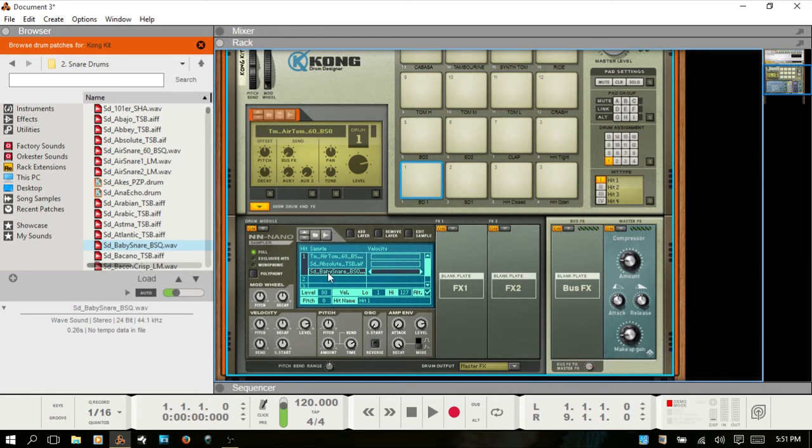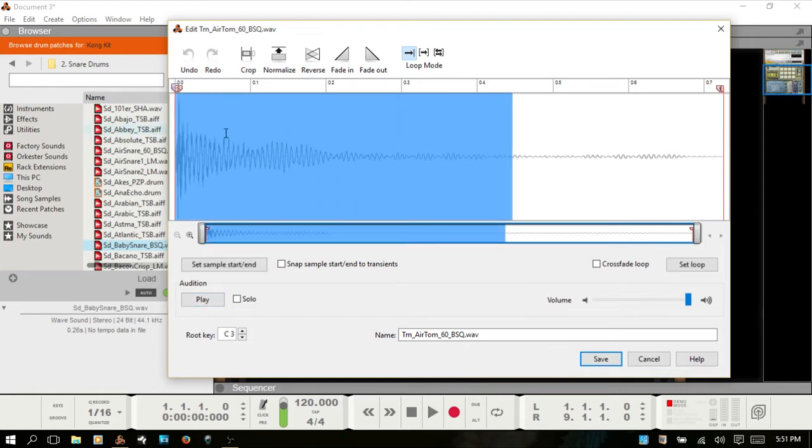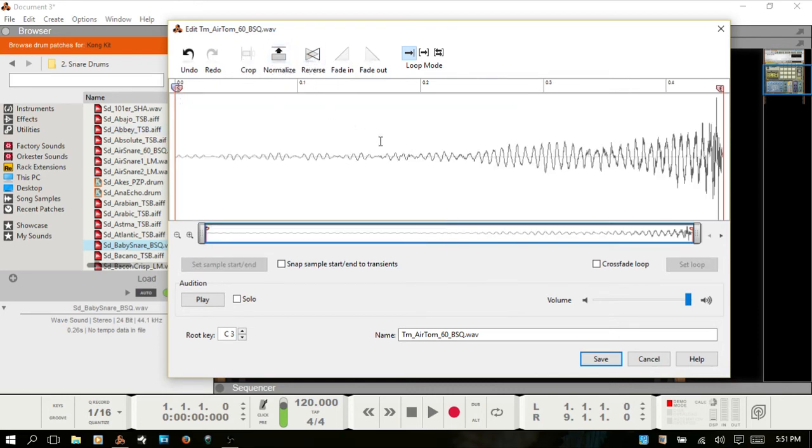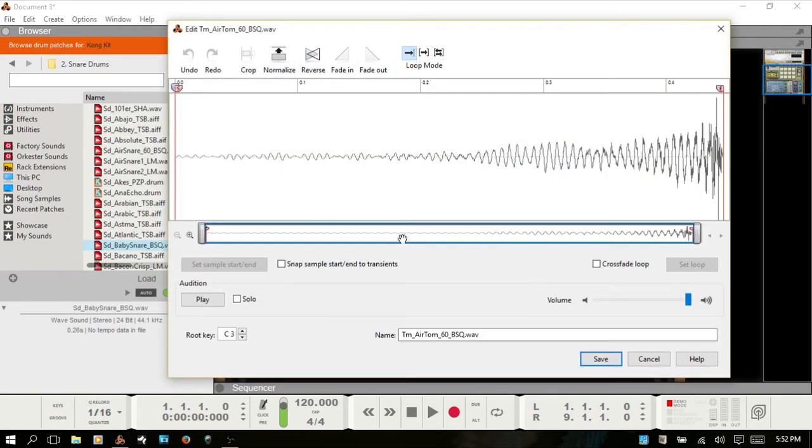One other thing to take note of is that you can, at any time, select a layer or hit and click the Edit Sample, and that will bring up your Edit Sample window. So that you can then come in and crop that, and let's reverse it, save. Okay, and now we've got that reversed, and it's still on Alt, so I'll select that, take these off of the alternating. I'm going to select these other two and remove those. And now we're just left with the one that we edited. So at any time you can select a hit or a layer within a hit and edit that sample.